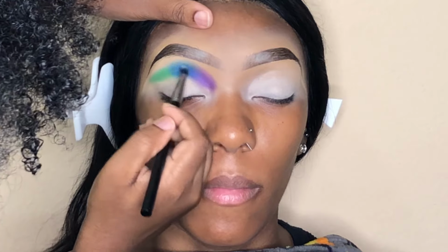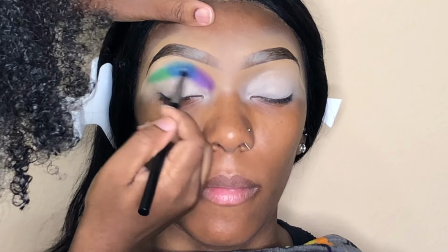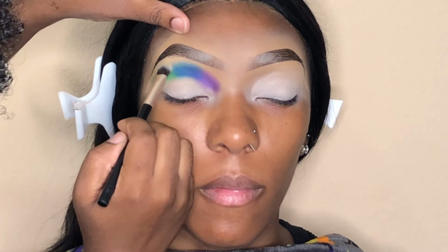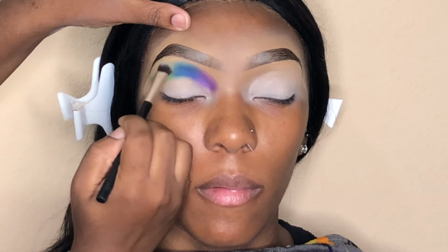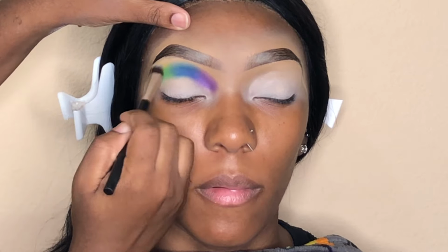You wanna blend around the edges, and then if you feel like you're losing color, you can always go in and reapply. As y'all can see, I decided to go in with a yellow shade and use it to blend out the edges of the green just to add a little bit more color.